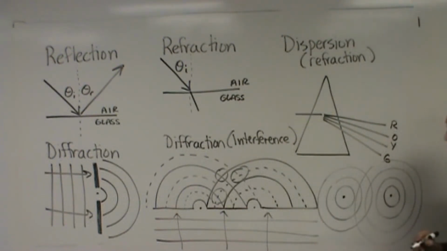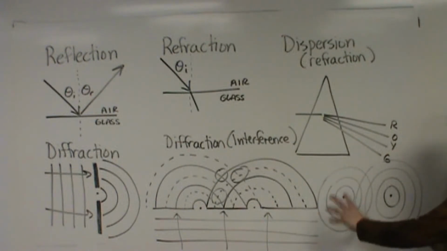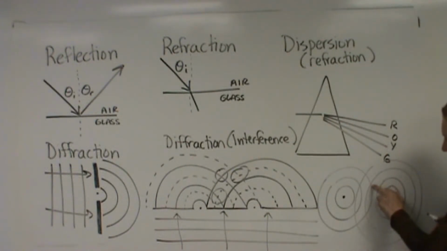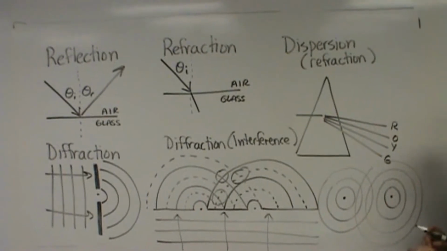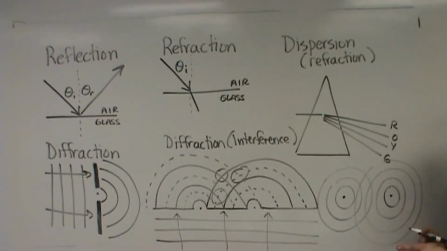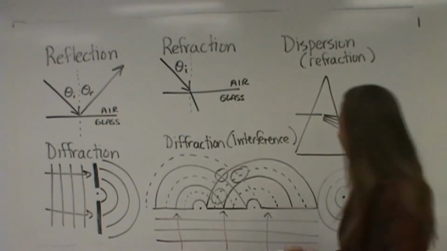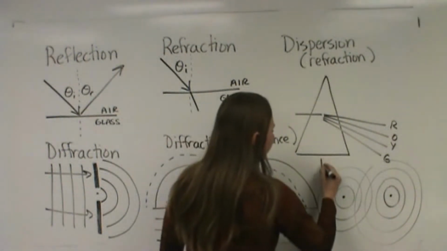Again here, you have an example of interference. These waves are interfering with these waves. They're both in the same place at the same time. Now, in this case, I'm only drawing crests. So crest meets crest. This is constructive interference. There will be destructive also as well. So, this is another example of a drawing of interference.